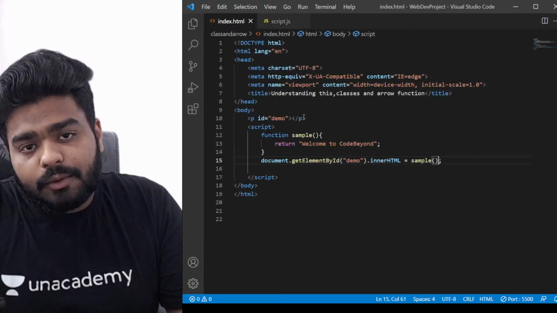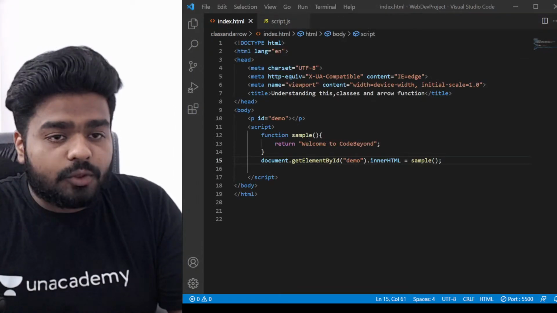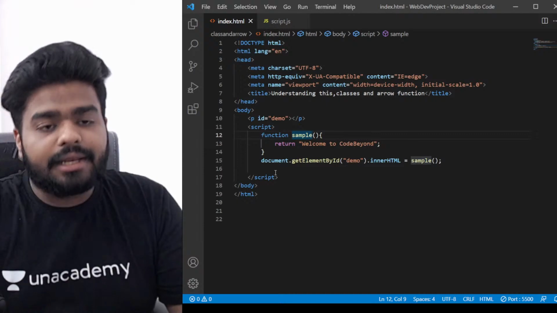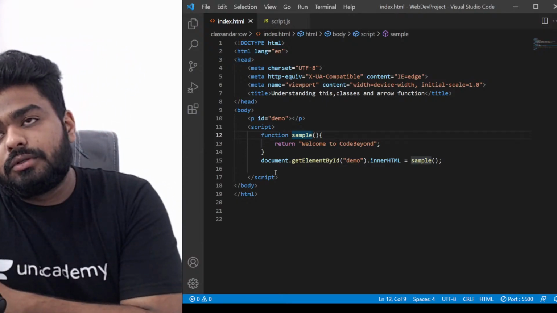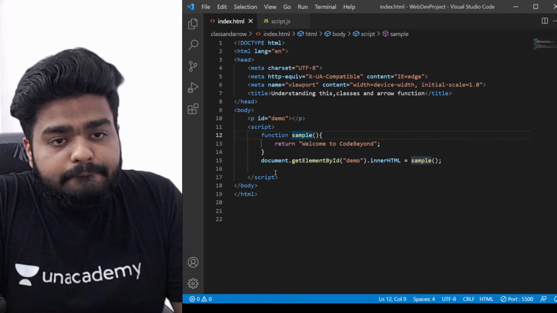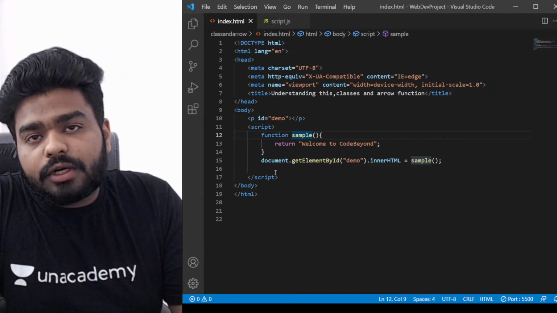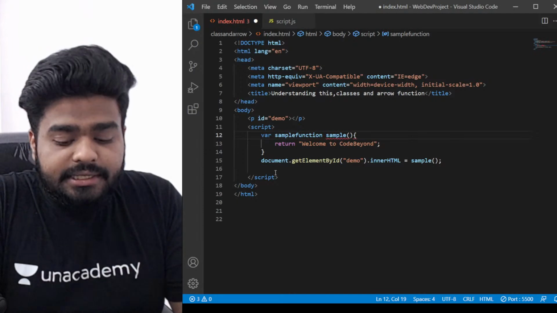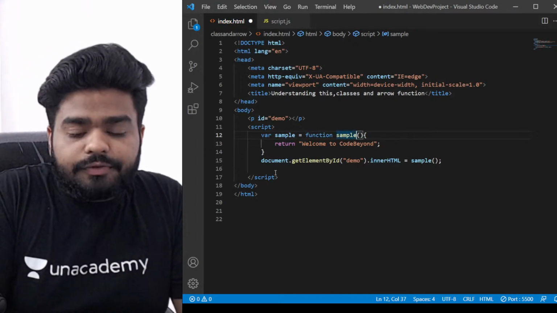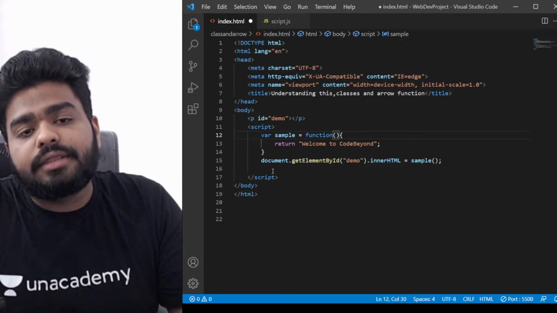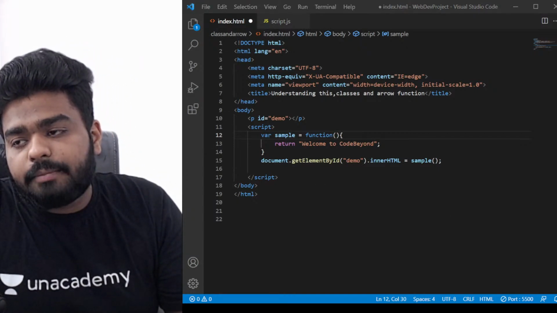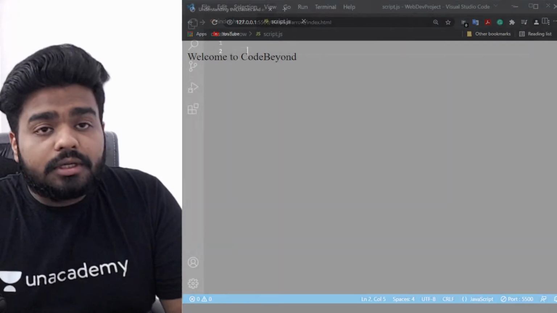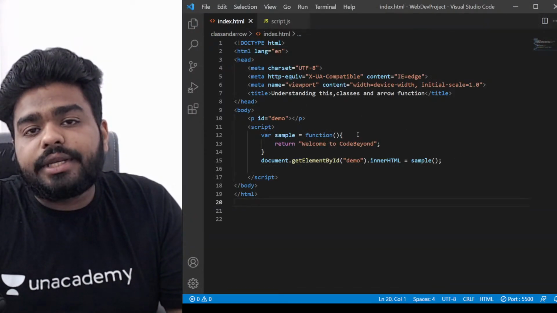But now I want to make it easy. I want to make it much more, I've written so many lines here, 4 lines here. How can I write a minimal line to work it off? So let's say I'm writing here a variable. To create a variable, what do we do? We do var, and then we write any particular variable. Let's say this much, right? And then we do not need to give a function name here. So basically what is happening, that is what is becoming a function. Even if I save this, this is gonna work and give me welcome to CodeBeyond. Correct? So this is what is called an anonymous function.